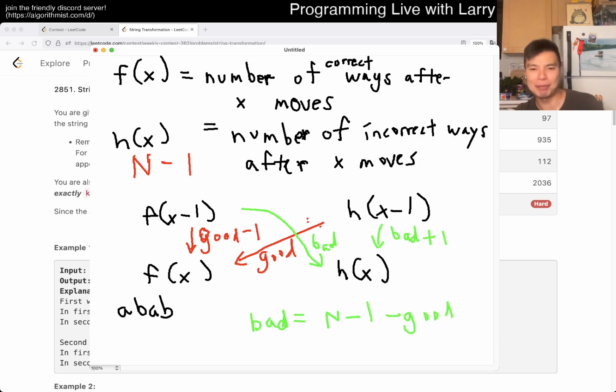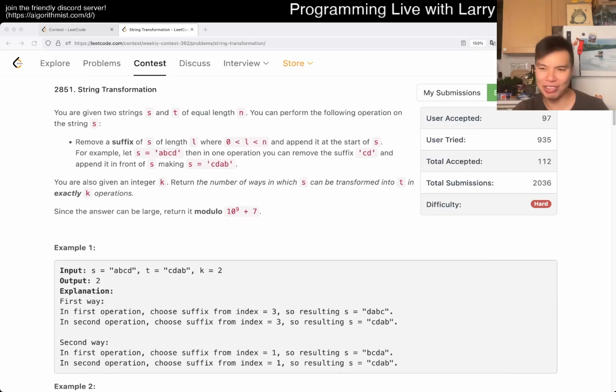So that's the number of bad moves, so bad plus 1, because you don't have to worry about, or maybe, I think I messed this up. Actually, this is bad plus 1 because you don't have to worry about the good move, and here you just have the number of bad moves already. Yeah. So I guess I didn't really need to draw that, but hopefully, for people who ask me why I don't draw enough, hopefully this is a good illustration.